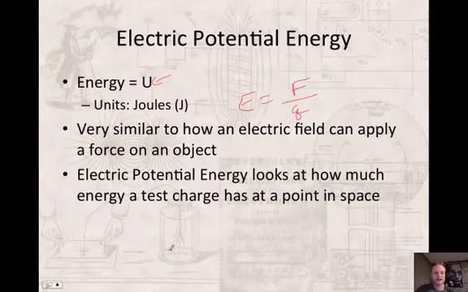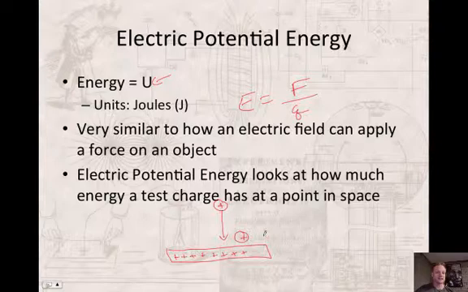Okay, so let's say I have a plate here, and it's got a bunch of positive charges on it, and I take this one little positive charge and I move it close to that plate. Does that positive charge really want to be close to that plate? The answer is no, right? Like charges repel each other. And so by moving this positive charge, say here, it now has gained electric potential. Okay, it now has some energy that it may then use to fly back to this spot over here.